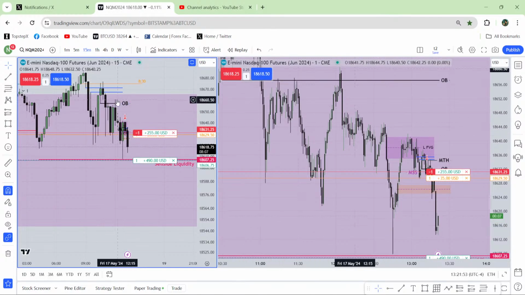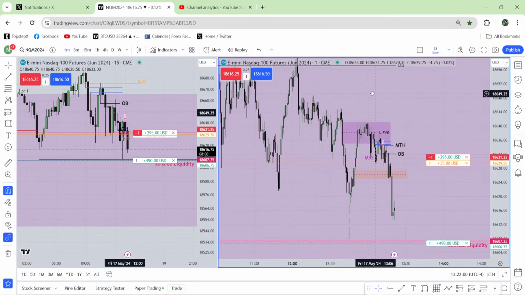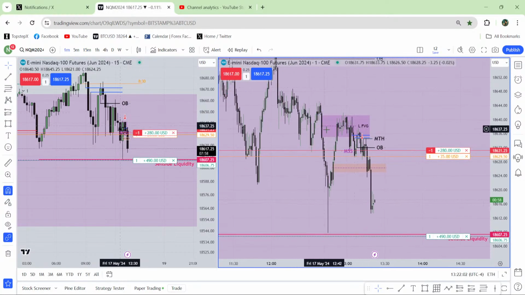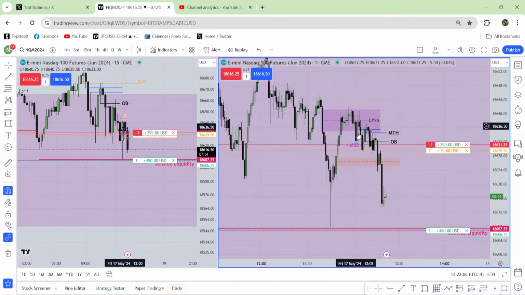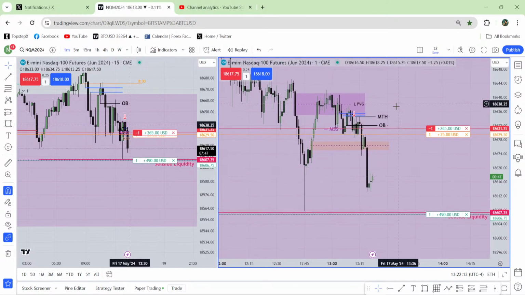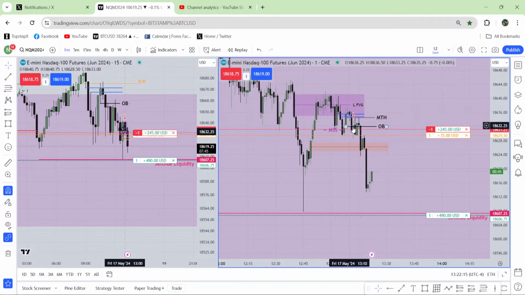The market went back to this order block, went lower, and made this obvious liquidity. When it made that obvious liquidity, this is the 1 minute last favorable gap. Price came to this 1 minute last favorable gap and gave me the market structure shift, favorable gap. I didn't take the entry at that favorable gap, because first I needed the confirmation that the market really would love to go lower, because it can reverse from this 1 minute entry favorable gap. It can just reverse from there.